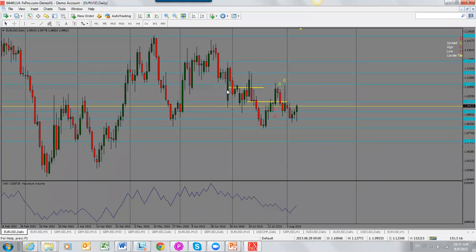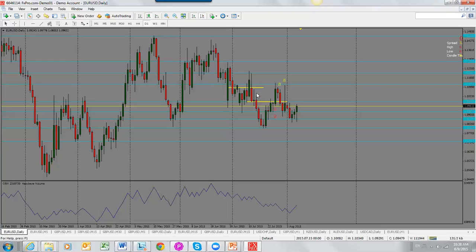Now, in terms of your support and resistance area, I'm not sure if you guys know this, but your 0 levels are very important. Your 80, your 50, and 20 levels, these are natural support and resistance areas that price will normally react at. So if I'm looking at price to react at the 0 level, sometimes it will only get to the 80 level. So do keep that in mind. Your 0s, 80s, 50s, and 20s are natural support and resistance areas, and you want to pay attention to how price reacts in those areas.